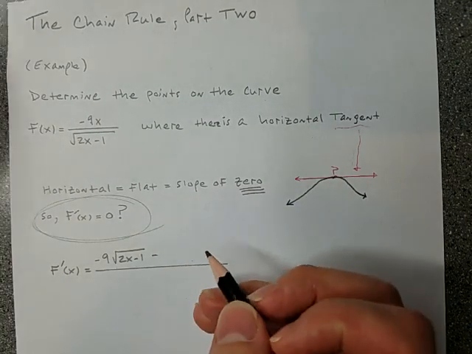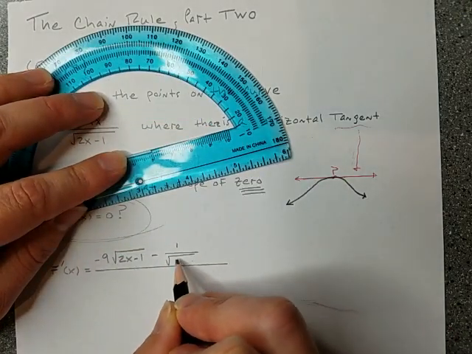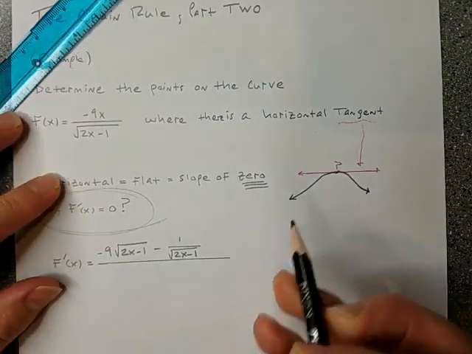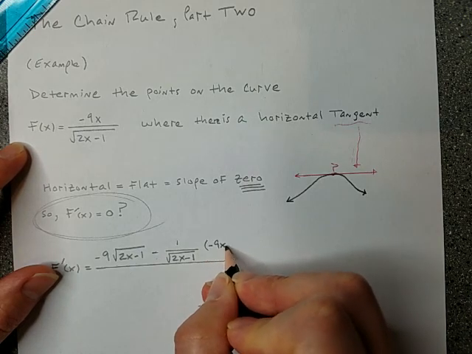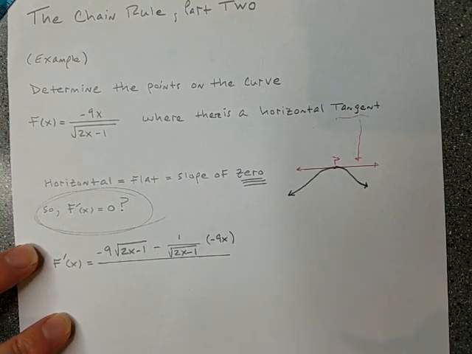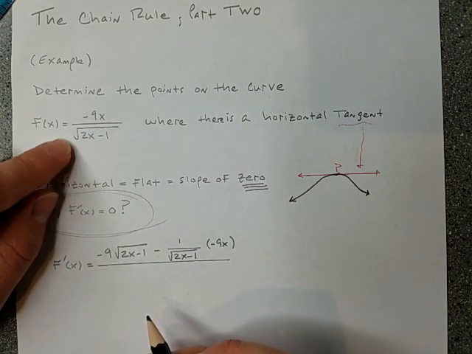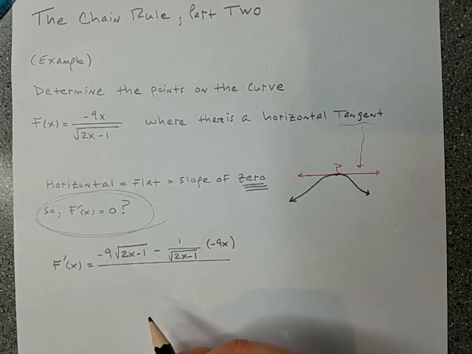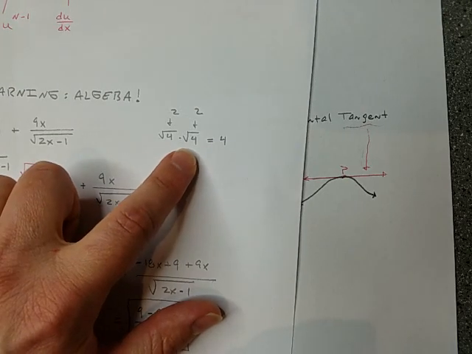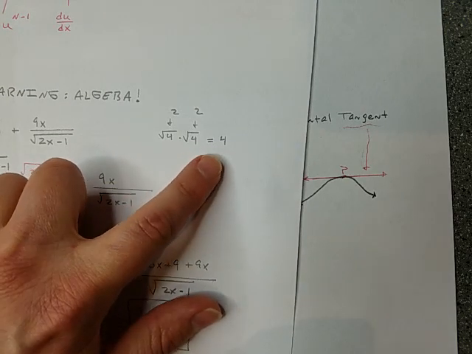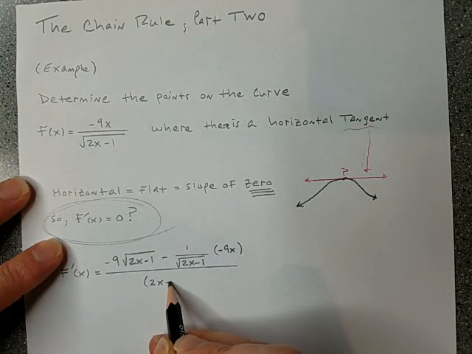So we'll do 1 over root 2x minus 1, okay? So f prime g minus g prime f, all right, over what? g squared. What are you going to get if you square root 2x minus 1? That's like multiplying root 2x minus 1 times itself. What happens when you multiply a root times itself? Given that the number in there is positive, the roots are going to cancel. So down here we're going to get 2x minus 1.